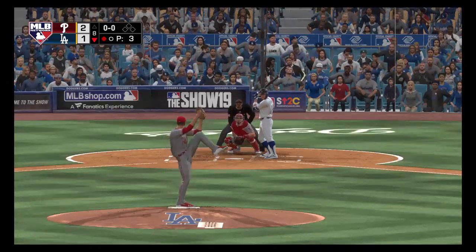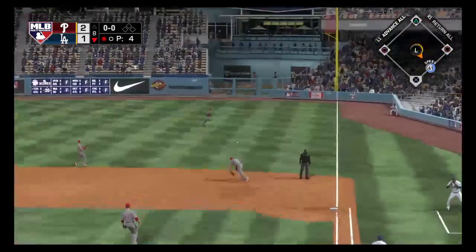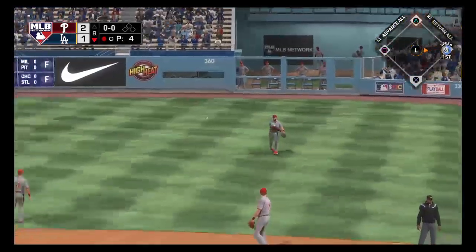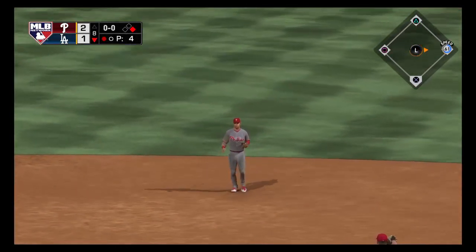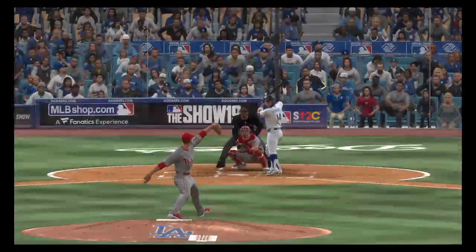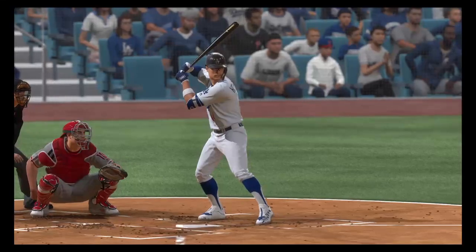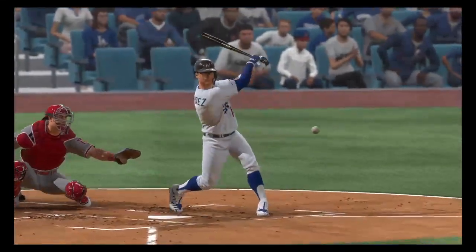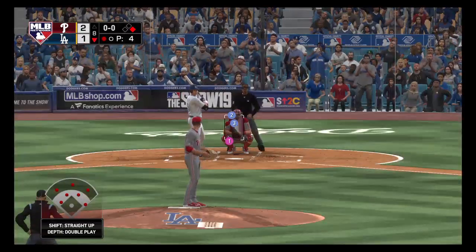Standing in now, Kike Hernandez. Liner in there for a base hit. Boy, it's so frustrating as a pitcher. You make a quality pitch on the inside half of the plate, try to bust him in, D-Row, and he fights it off the other way. Yeah, you tip your hat to the pitcher right there. He executed his pitch, but nice job by the offensive player fighting. It doesn't matter what it looks like. A knock's a knock.